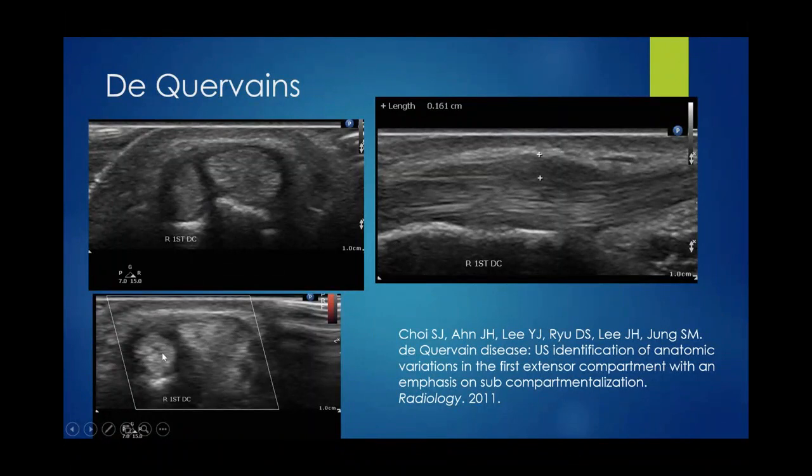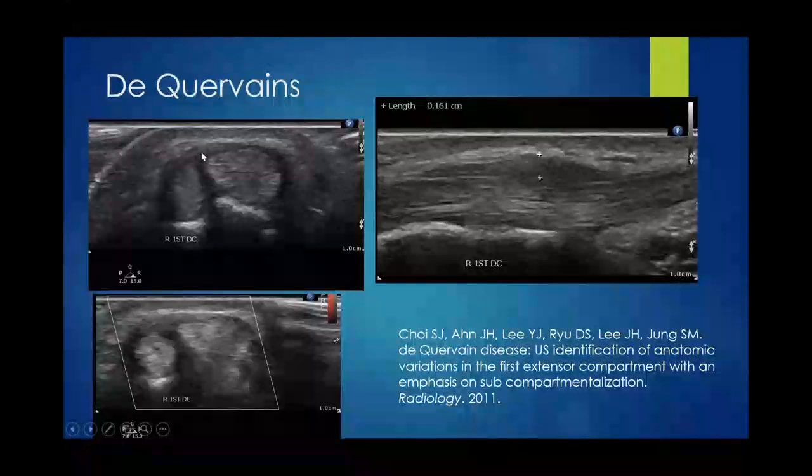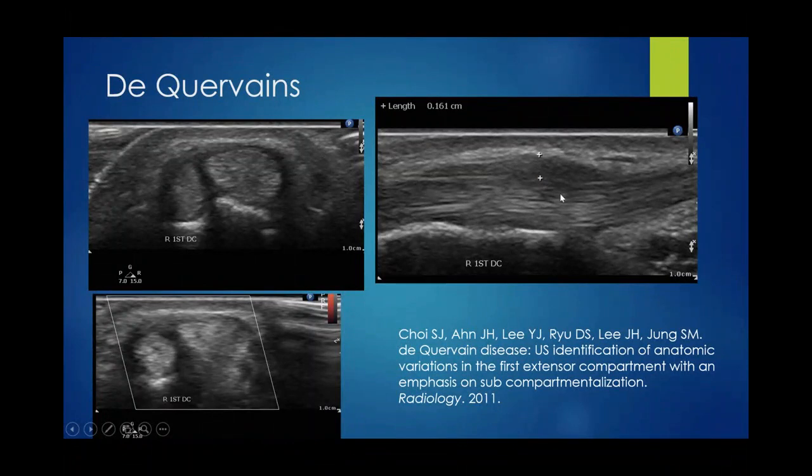This is not usually an inflammatory problem as much as it is a stenosing tenosynovitis issue. So the tendons are becoming entrapped by the overlying thickened retinaculum. This long axis image further accentuates the thickness of the extensor retinaculum overlying the tendons. This traps the tendons against the bone, creates irritation of the sheath, and then causes pain and sometimes triggering of the thumb.